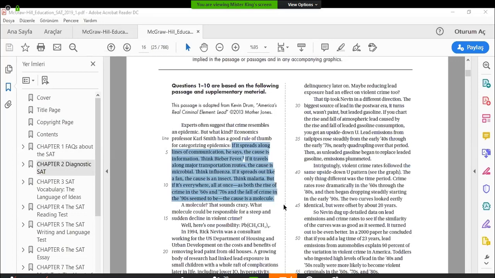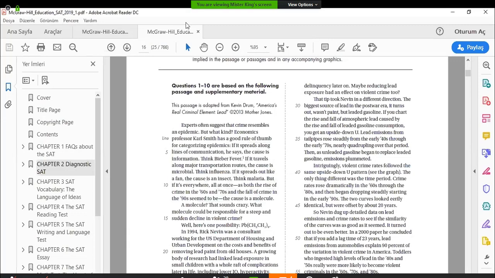Alexandra, can you have a look at the highlighted sentences? I think structurally they look similar. Yeah. And what is the author trying to say with these very similar phrases? He keeps giving information. Sure, definitely. It's trying to exemplify the situation with the previous ones. And the examples are fever, influenza, malaria. So when it comes down to its own original topic, what is it? Crime and its cause, a molecule.